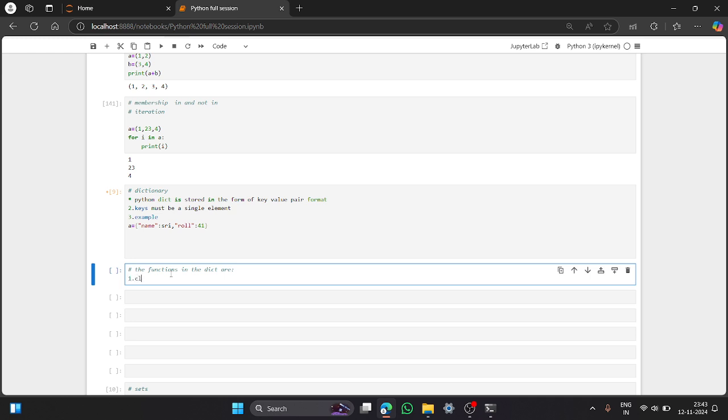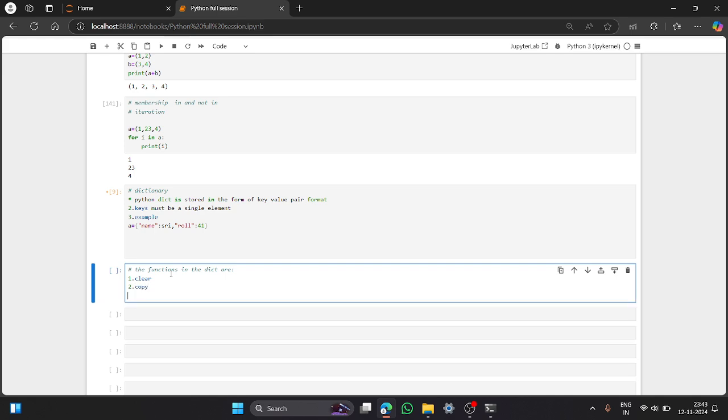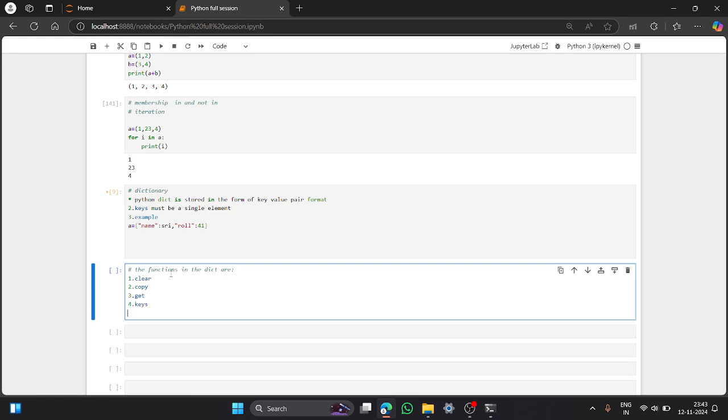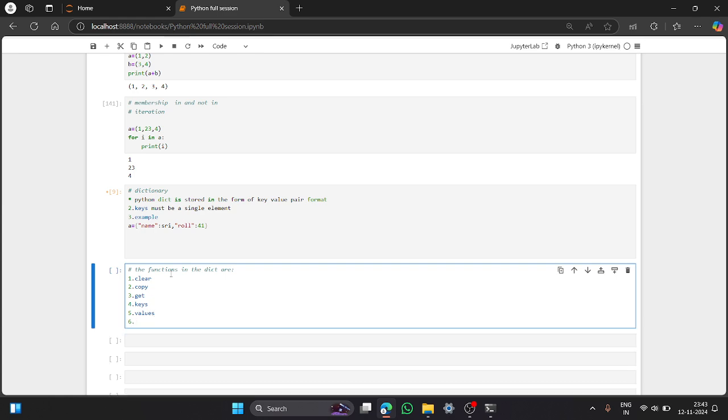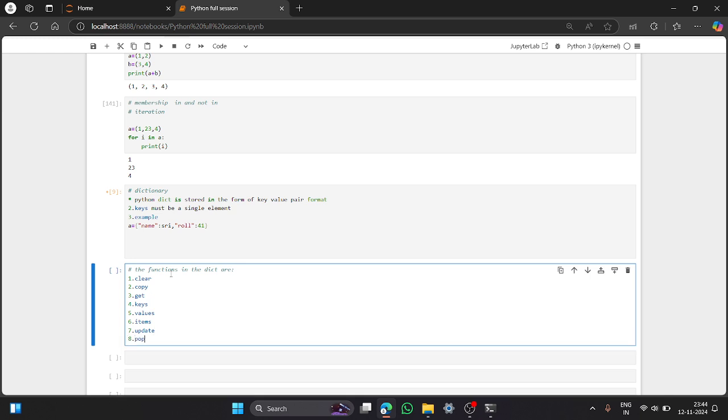One is clear, 2 is copy, get, keys, values, items, update, pop.